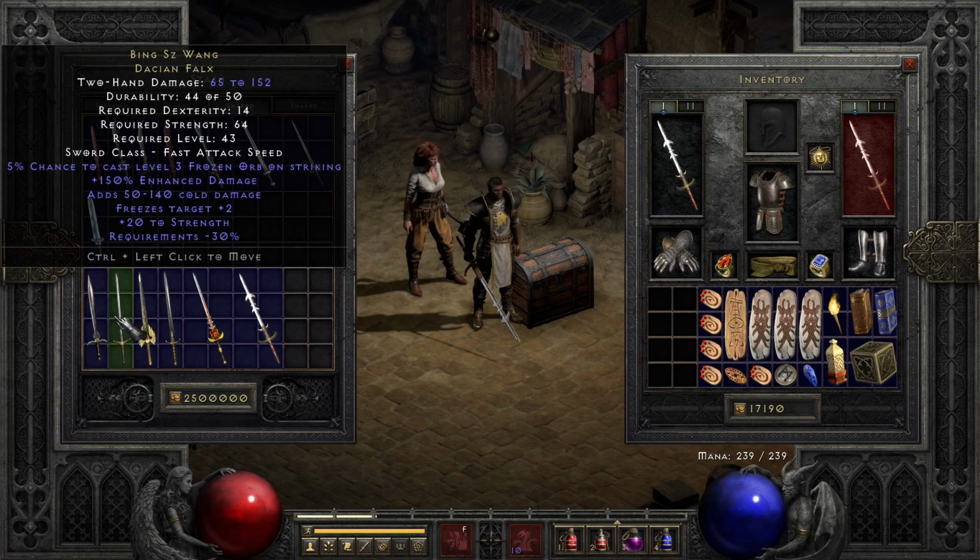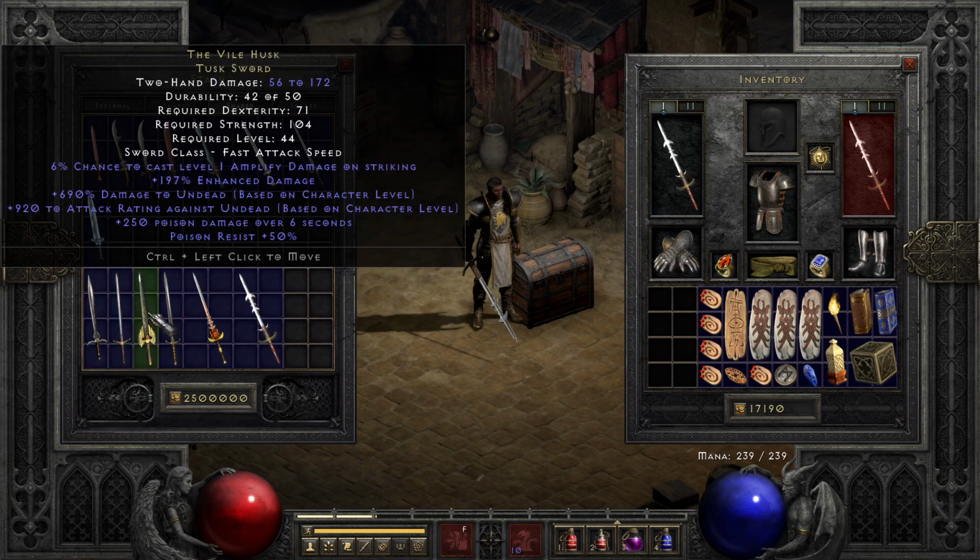Next, thankfully, is something a little easier to pronounce, and that is Vile Husk, a sword I actually like sneaking on Act 5 mercenaries if I find it early, thanks to that 6% chance to cast amplified damage. It packs decent damage, scaling damage against undead on top of that, which can help you clear out some of the unleachable buggers a little quicker. The poison damage and poison resist are nice to have as well. Usually this would get quickly replaced with a Lawbringer for Decrepify, but it is still a worthy mention for a cheap early barbarian merc option.